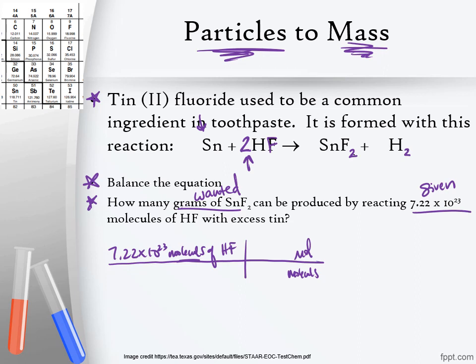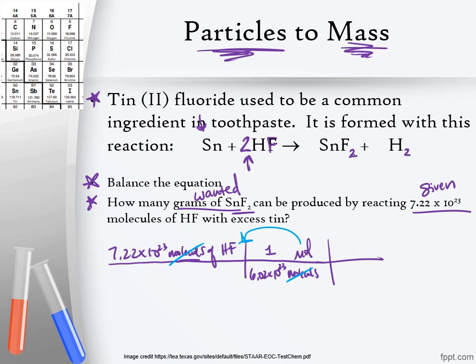What do we know about molecules and moles? We know that the very handsome Avogadro didn't actually tell us, but we named the number after him. There are 6.02 times 10 to the 23rd molecules or atoms or other particles in 1 mole of anything. So now we have canceled out molecules top and bottom. I have moles of hydrofluoric acid, but I don't want moles of hydrofluoric acid.